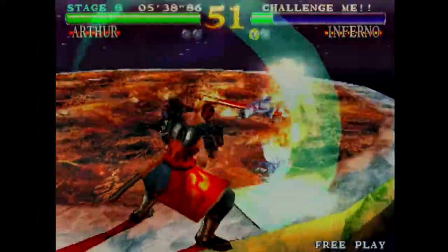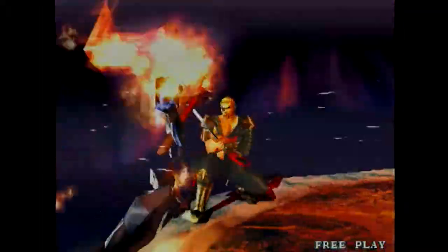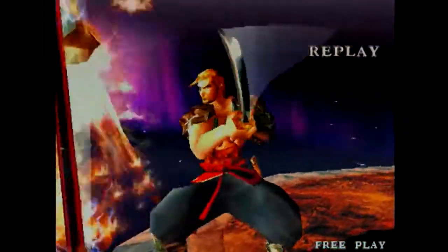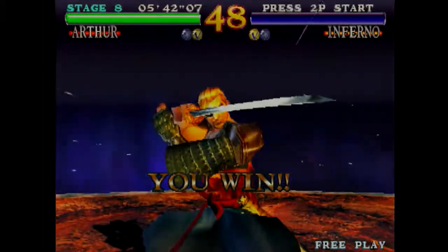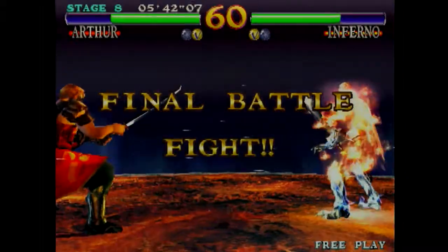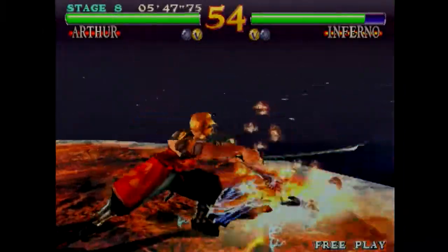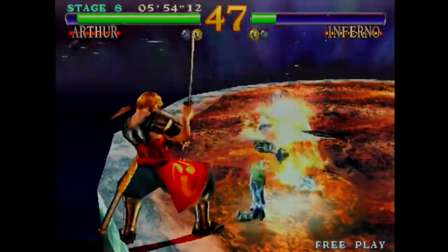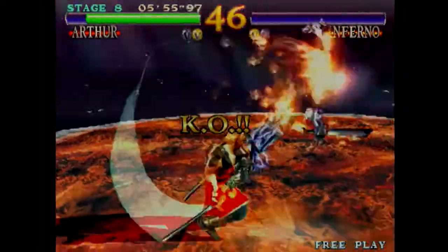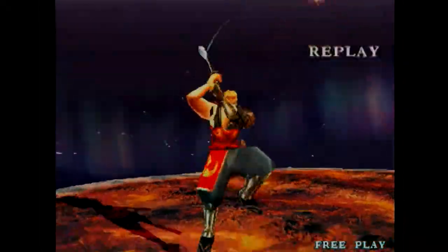And I know in the Dreamcast version, I don't know if it's the same here, because I didn't really fight Inferno enough, but Inferno kind of has some of his own moves that he can do, as opposed to Edgemaster, who only has the specific character he's mimicking's moves. Inferno here has this throw where he does this helicopter thing and slams you on the ground, and I think one or two other cool things he can do, which are really cool. And one thing I noticed when I was facing him with him having the Soul Edge is the eye was not open like it was in other versions of Soul Calibur.